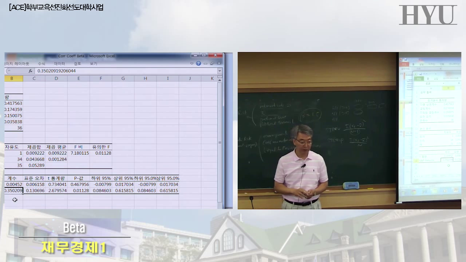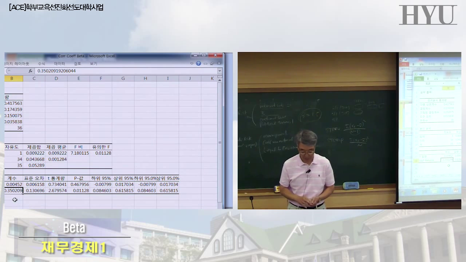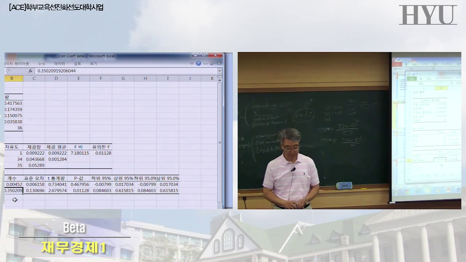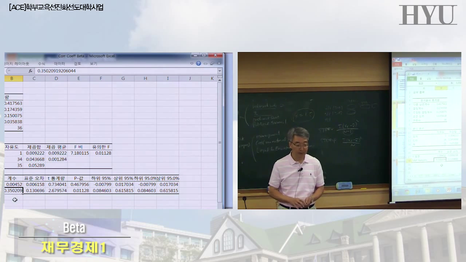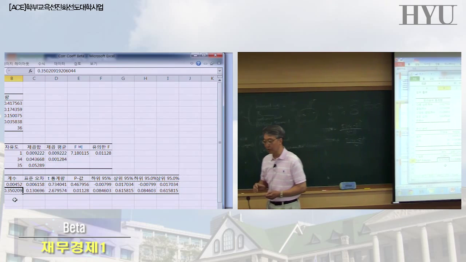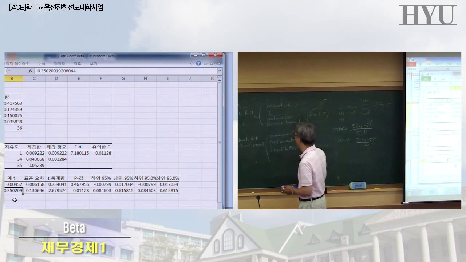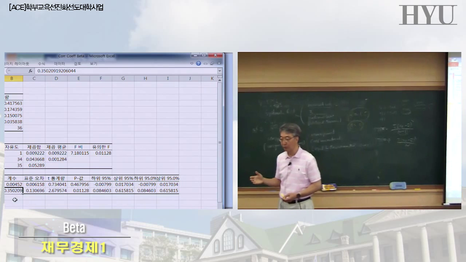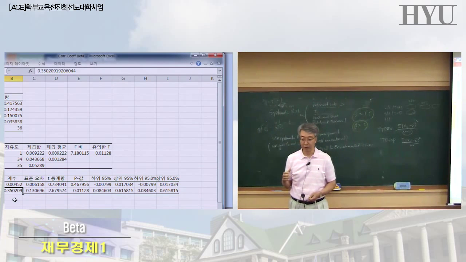Make sure you understand how to interpret the beta. Okay? Is it possible to have greater than 1? Yes. In this case, it is possible, right? So if, let's say, beta came out to be 2, then that means whenever market return goes up by 1%, the return on this particular stock will increase by 2%, right? What if market goes down by 1%?